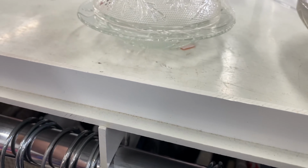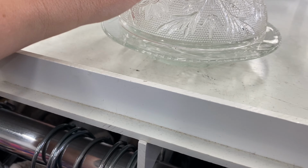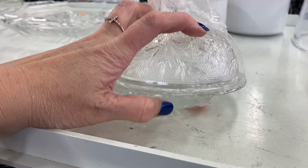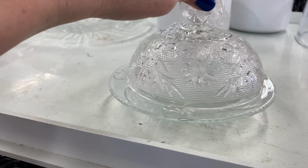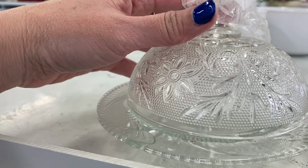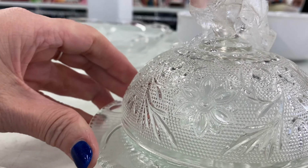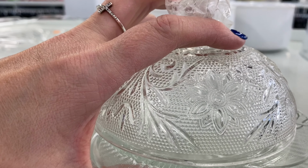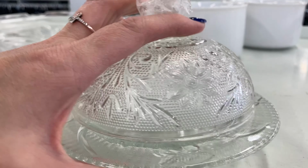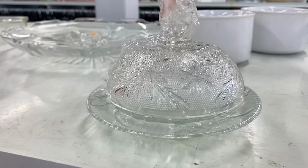And look at this. This is one of the little clear butter dishes that my mom has been looking for. It's $4.99. I wonder, let me check it over and then ask her if this is the kind that she would like. Okay, I'm going to leave it behind for two reasons. One is because I don't think the patterns match. You see this kind of daisy pattern, and then this is more fruit-like down here. Plus, when I run my finger across here, there's a little nick right there. So, unfortunately, I'm going to leave that one back.